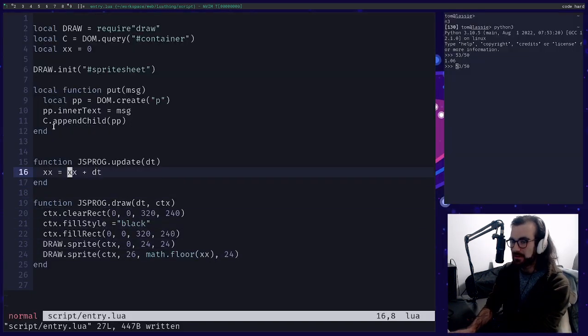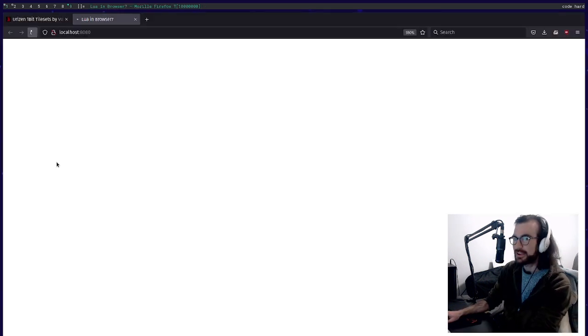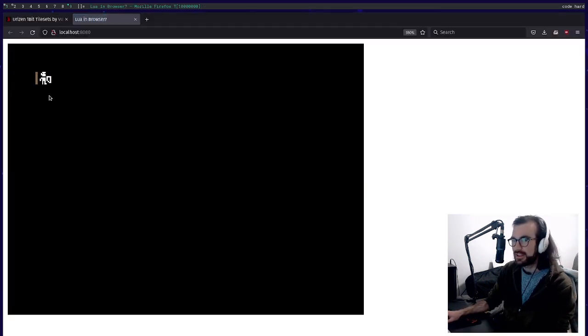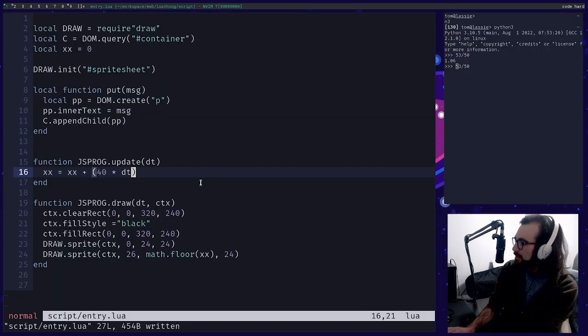Let's speed it up a little. How fast should we go? Let's say 40 pixels per second. That's pretty reasonable. He's not going to fly across the screen, but he's going to move across the screen, right? In whole pixel increments. It's a little bit very janky. The way of limiting to 30 FPS is a bit crap, but it works. Okay, we've got some animation, right?